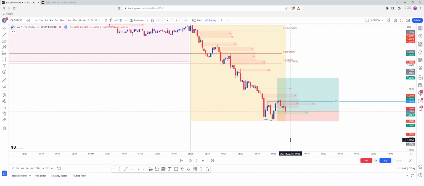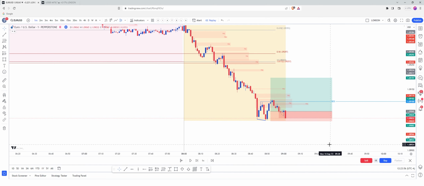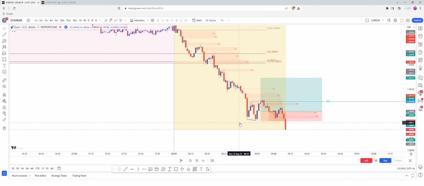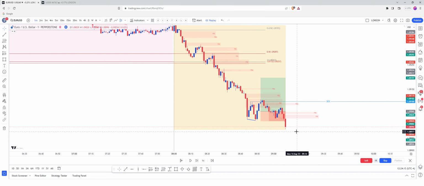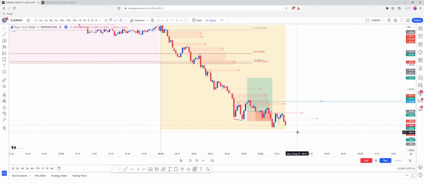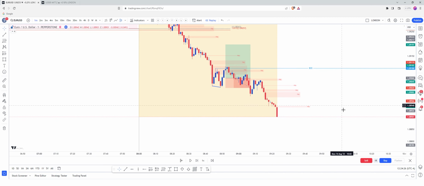Coming up to the 9 AM candle now. So this is 9. Had a little bit of respect on that fair value gap. Ultimately, price has driven lower, taking out this liquidity. So that would be why I will be cautious at this point in price action. I would like to see a more aggressive move upwards and less aggressive bearish movement going down. So let's continue on. I'm still interested in a long position at this point.